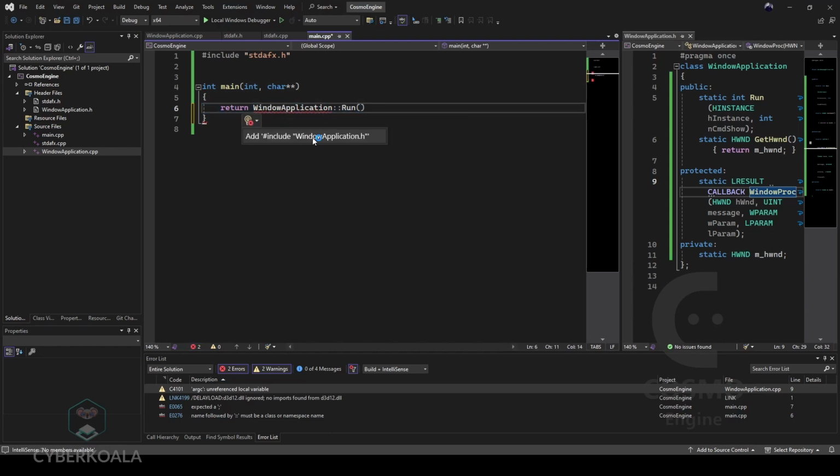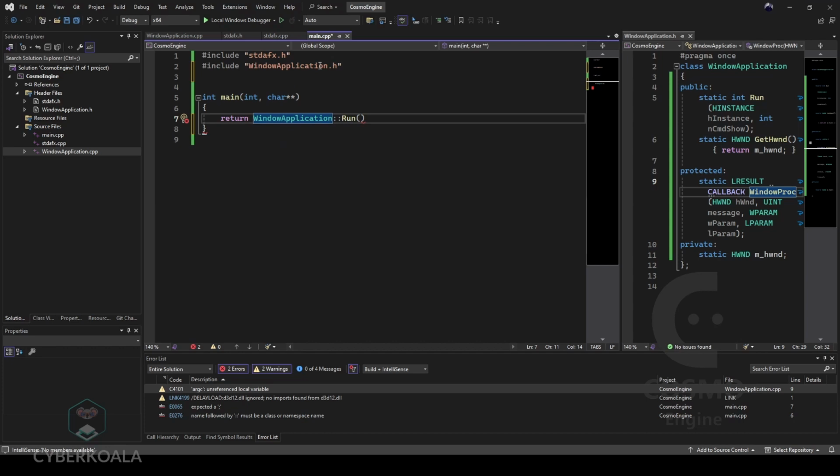And don't forget to include the window application header file. But there's an issue. We have to pass some arguments in our run function. For now, we can hard code our hInstance to pass a variable to our run function. Let's do that.